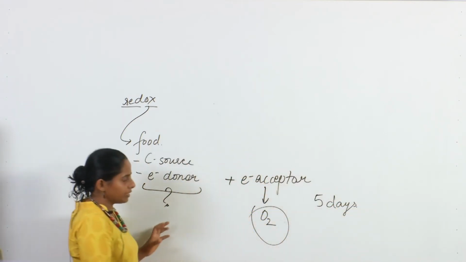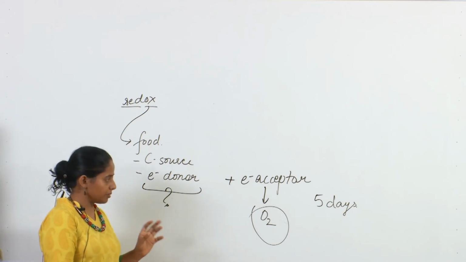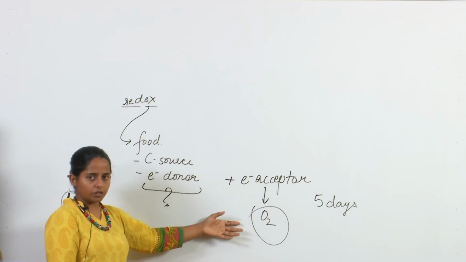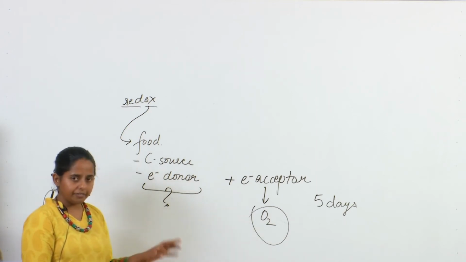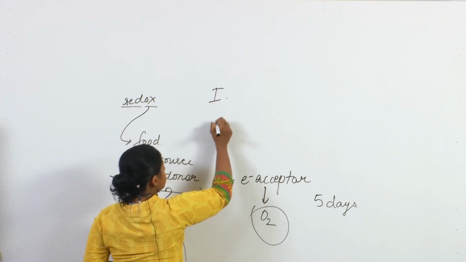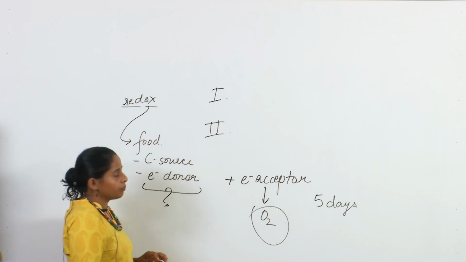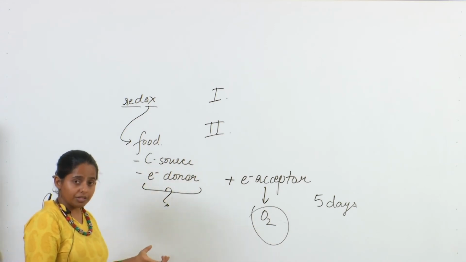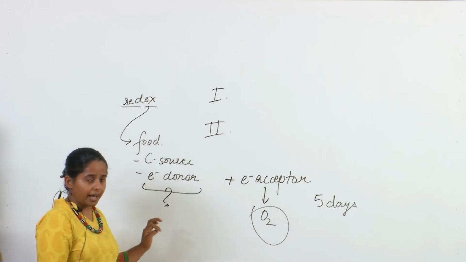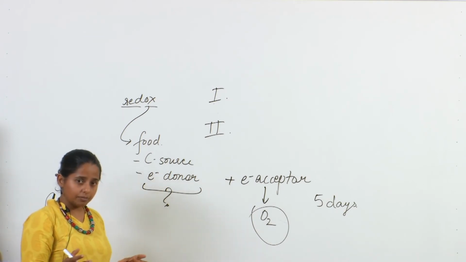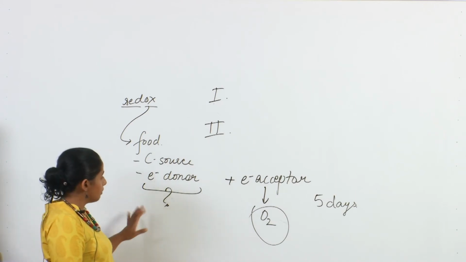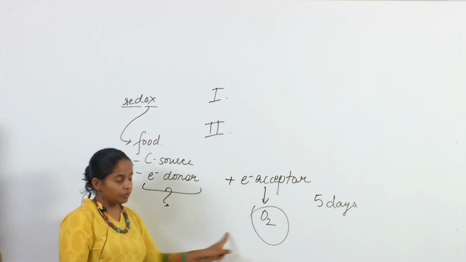let's say I take 2 water samples, sample 1 and sample 2, and I make sure that both have enough oxygen. Both have some amount of waste material. I don't know how much biodegradable waste material or how many electron donors they have, so I will add a lot of bacteria to them, bacteria that I know will eat up the electron donor in case they are not already present. So now the bacteria will try to drive this reaction.